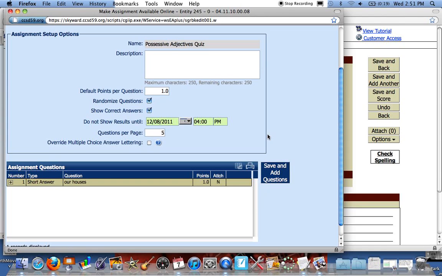So if they are still taking the test when the window closes, it says completed, and they cannot do anything else. However, you could say, this kid came into class late. Instead of clicking save and complete, which is what they normally see, they'll click save and complete later.